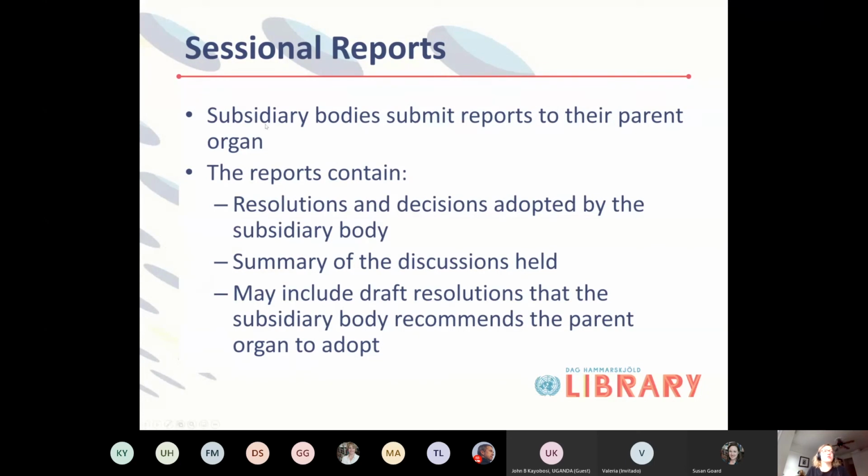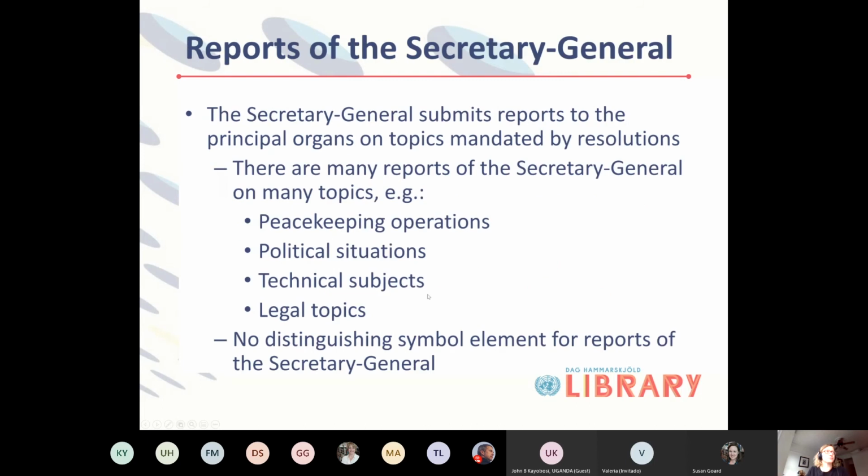These reports contain their resolutions and decisions, other summaries of discussions that were held during the reporting period, and they may also include draft resolutions that the subsidiary body recommends its parent organ to adopt. So if you're looking for any information about a subsidiary body, what was going on there, its sessional report would be the place to look.